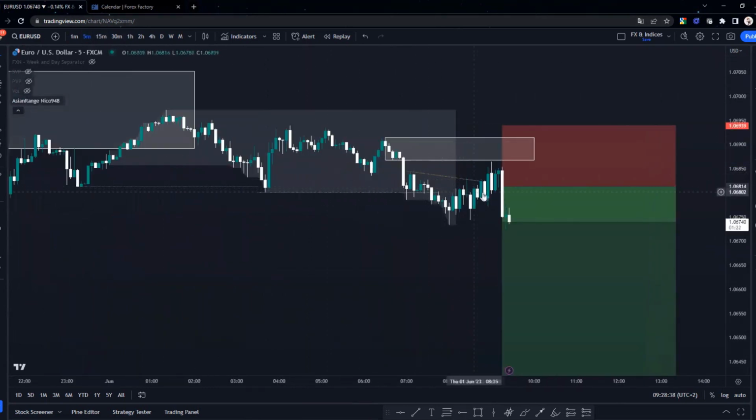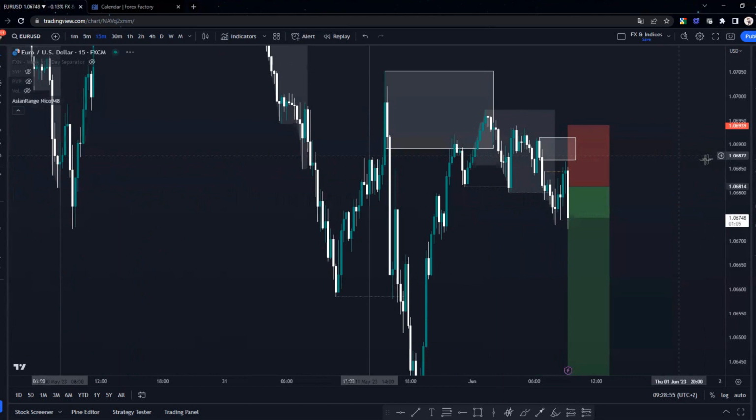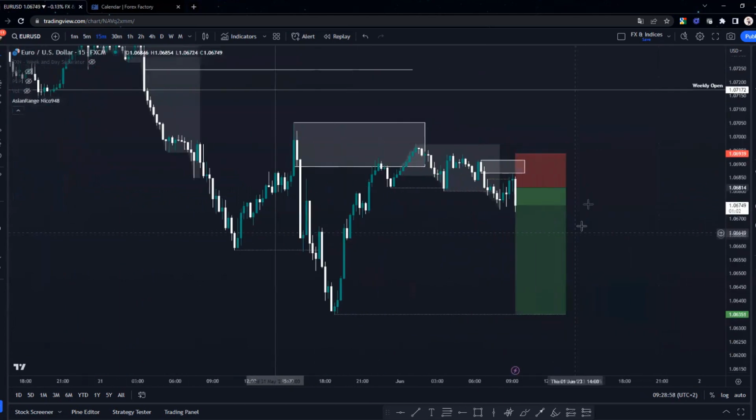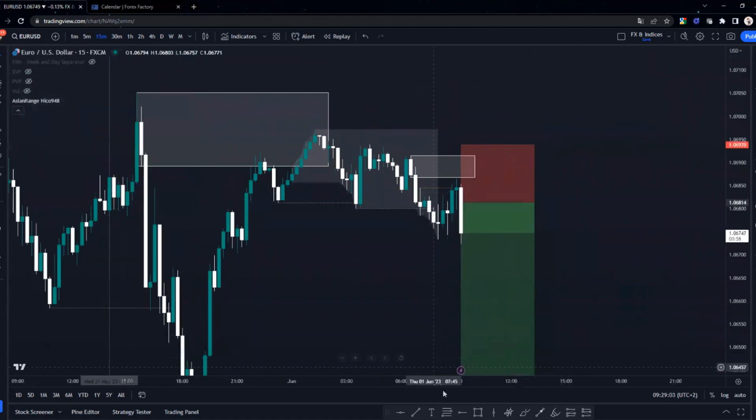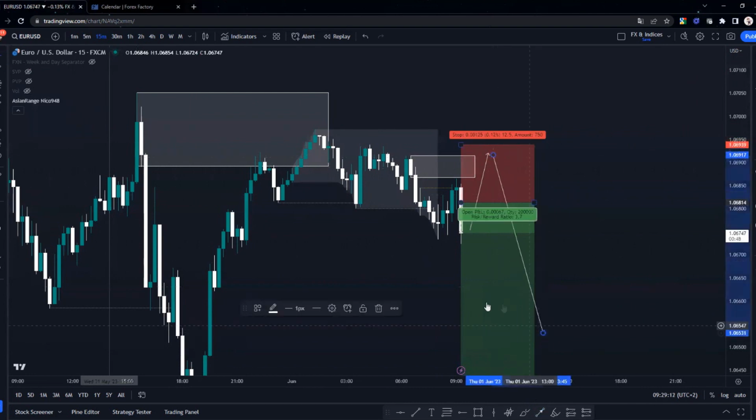On the 5-minute chart, I saw this candle here reacting and taking out all these highs here. And as soon as price made this bearish candle and retraced, that's when I entered. I entered around here. So we have overall a bearish structure. I put my stop loss above this high, as I can still see price potentially going high over here, taking out this high by a few pips, and then continuing lower.